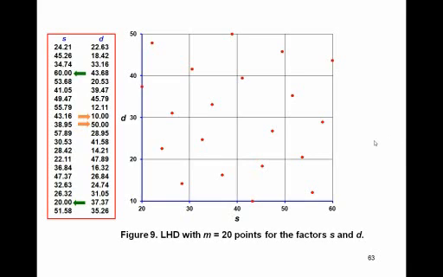And something I just added this morning, to give you an idea where these points come from. Let's look at little s here. We want 20 design points, and we want them to go from 20 to 60. We're going to have 20 different levels, and we want them to be equally spaced. So we would start out by having 20 in our column of numbers. Then our next number would be a value such that these 20 numbers are once again equally spaced. Then we'd have a number that's a little bigger. Once again, all these values are going to have equal distances between them.